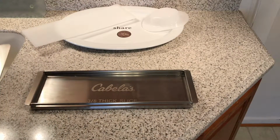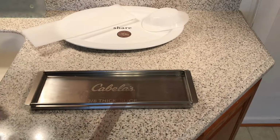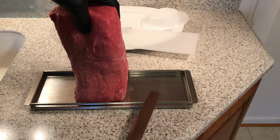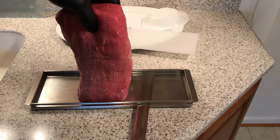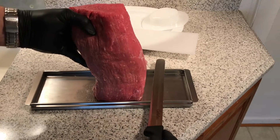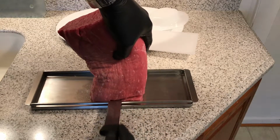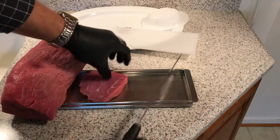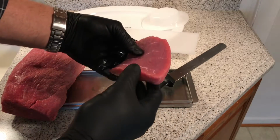Okay, so we have 4 cuts: 3/4, 3/8, 1/4, and 1/8. So to get the 3/4 cut, you're going to leave the insert out, which is this here, and you're going to put the knife on top of the rails as opposed to under the rails. And we'll make a first cut and we'll see how it does. Very sharp knife. So there is a 3/4 cut thickness.